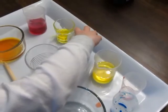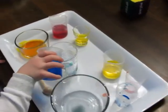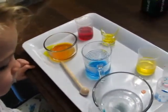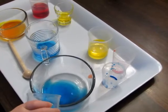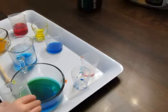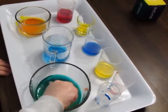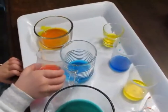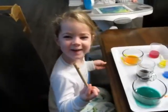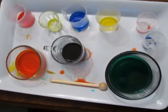The next color mixing activity was to get some little cups or beakers, set them up on a tray, fill small containers with primary colors — red, blue, and yellow — using simple food coloring, then provide empty dishes so your child can pour and mix them to see what colors they get. We had recently gotten a Koala Crate all about color mixing, so we already had little beakers and she'd already done something very similar. She did enjoy it but it wasn't as thrilling, and after about 10–15 minutes she didn't want to do it anymore.